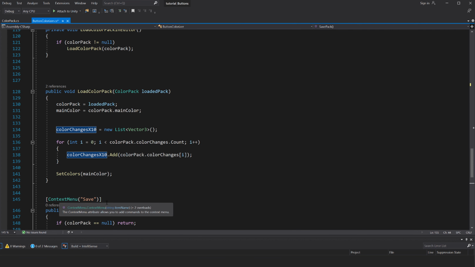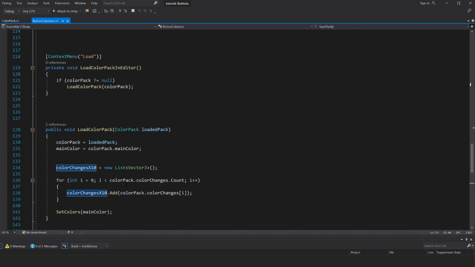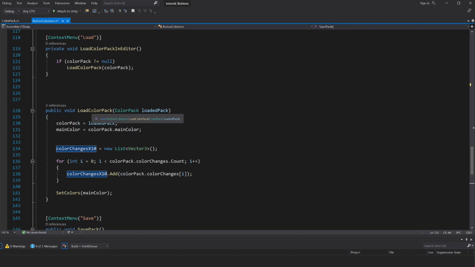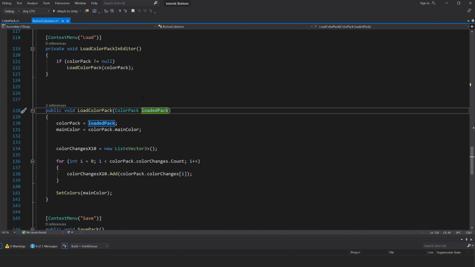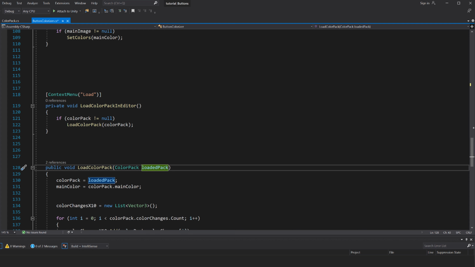And the context menu attribute, that's just so I can right click the script and call that method. There's one tiny problem with this, which is I can't put in parameters. So I can't use it for this one here because it's asking for a color pack. But I can make a little helper function, call it load color pack in editor, which does not need a parameter.